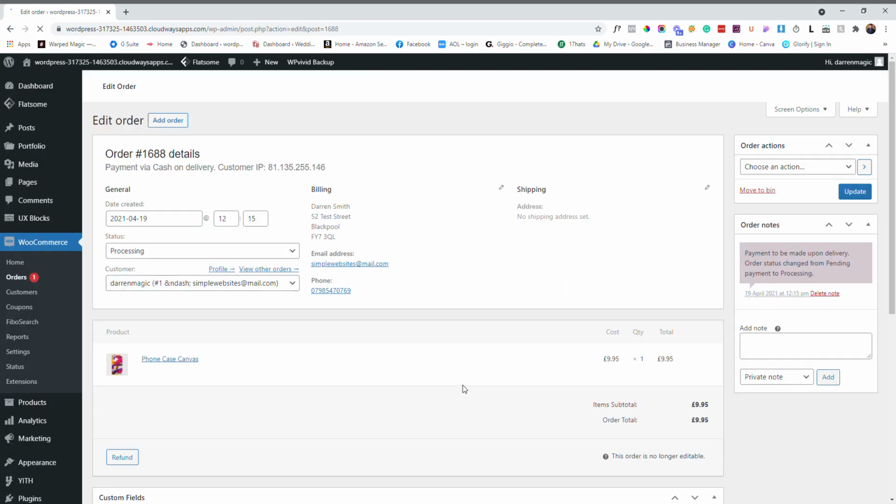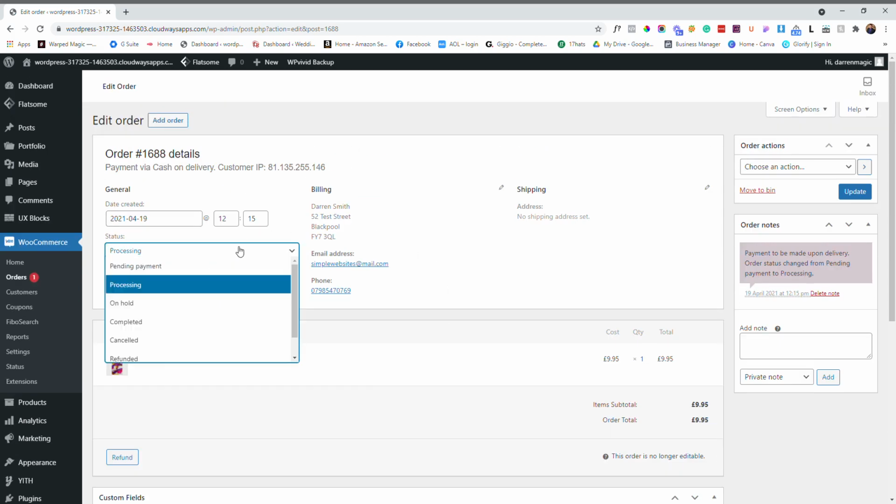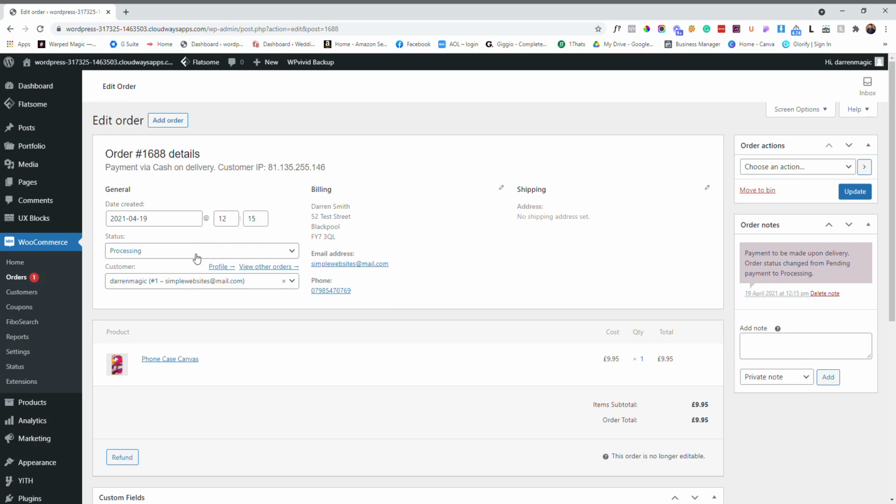If you click edit, it will open up this page and you can only edit certain things. If you do ever need to edit, little pencil icons there let you change the address. And if you ever want to change the price of anything because it's wrong, once you've discussed it with a customer, if you change this drop down to pending payment and update it, it will now let you add things to this order and also edit this order. And then you just click recalculate and then you update it back to processing and update it again.